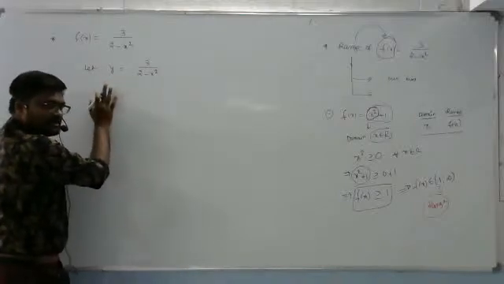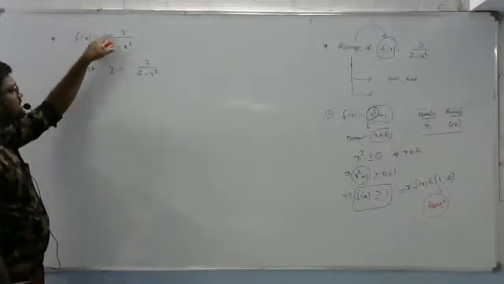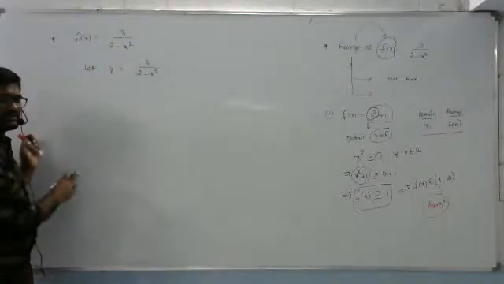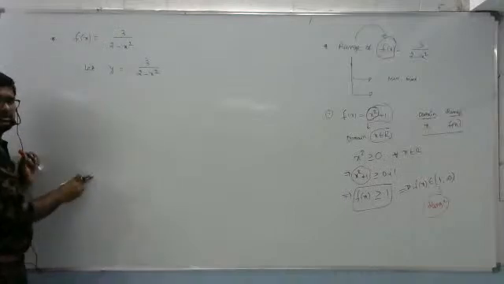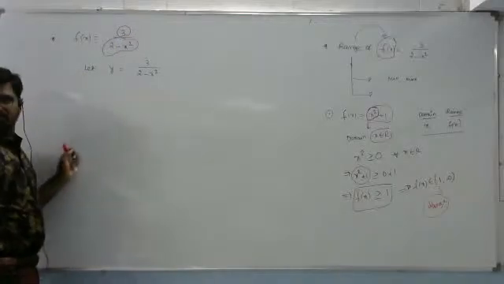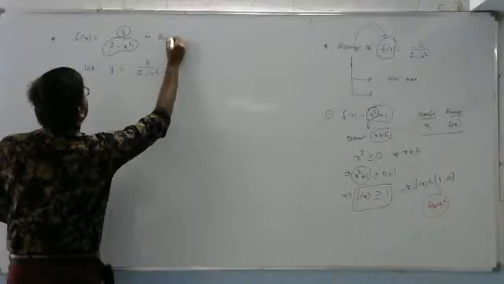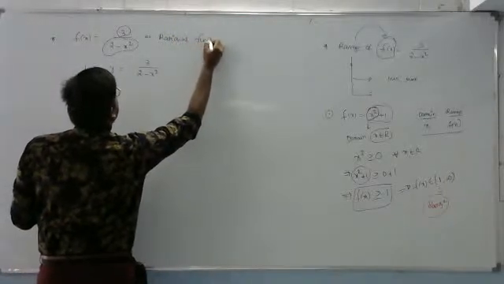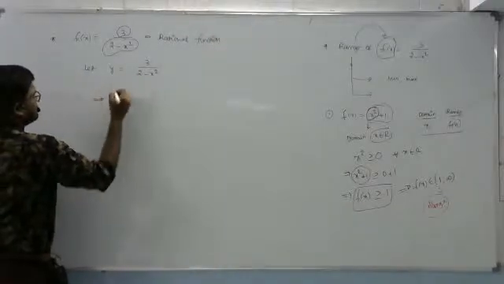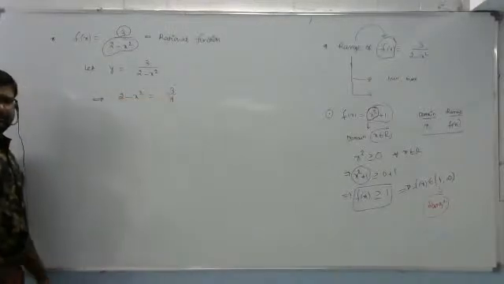So now from this one, I'll write x in terms of y. Whenever you get this, what is this actually? It is a rational function, right? 3 by 2 minus x square. What is the definition of a rational function? Polynomial by polynomial. The numerator is a constant polynomial, the denominator is a quadratic polynomial. So definitely it is a simple rational function. Correct?